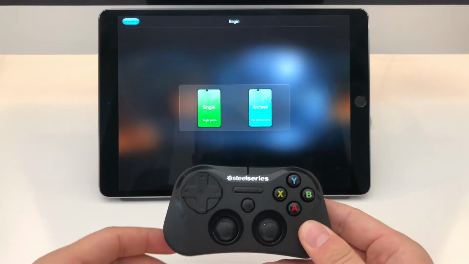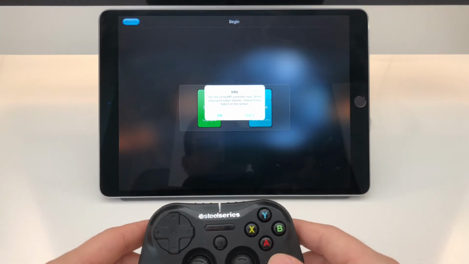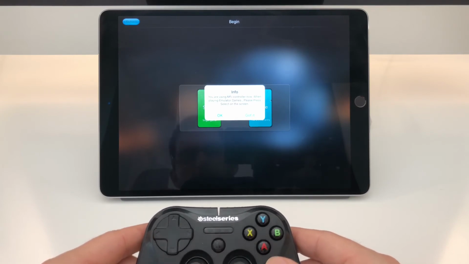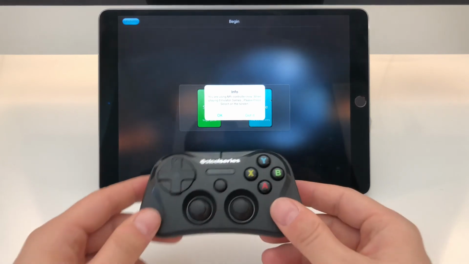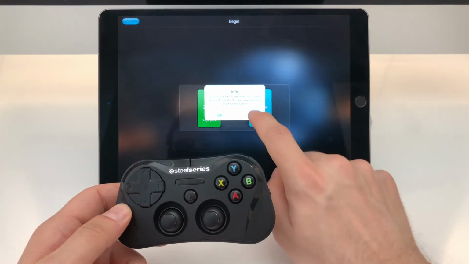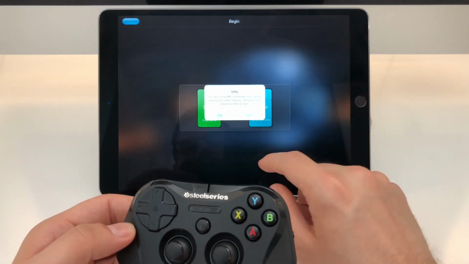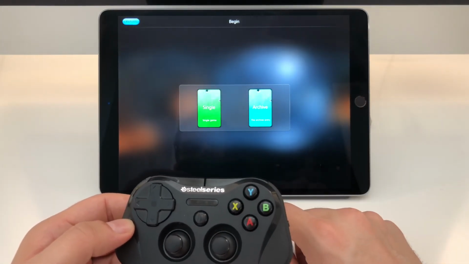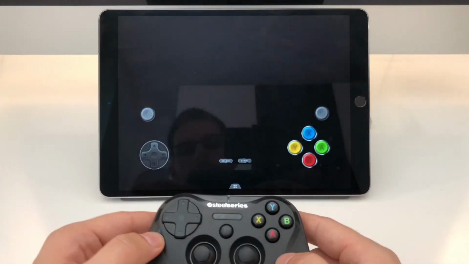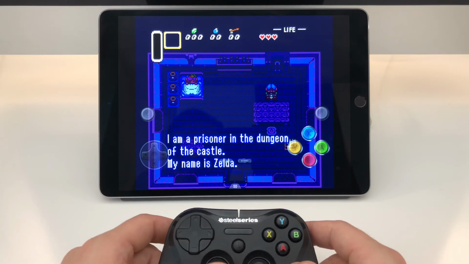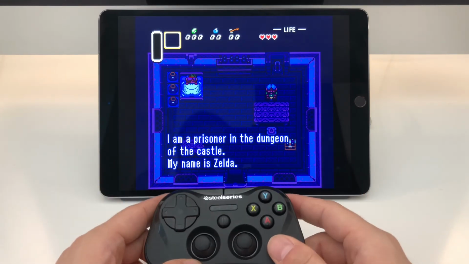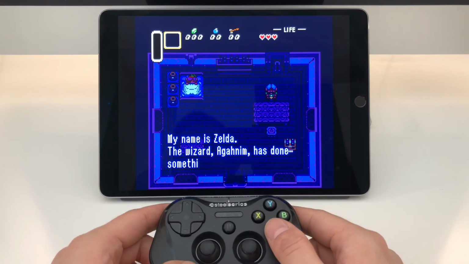So go back to our HappyChick. And now we already got the message that we have connected an MFI controller, and there's no select button on this controller, so we need to press select on the screen if needed. So say we got it, and we're still in Zelda here, so we just want to go ahead and click the single player mode again. And now what you see is once you hit a button on the controller, the on-screen buttons disappear and we can use the controller.